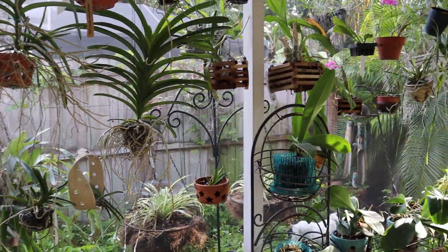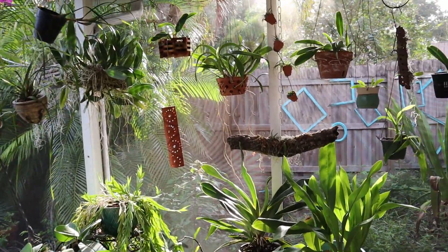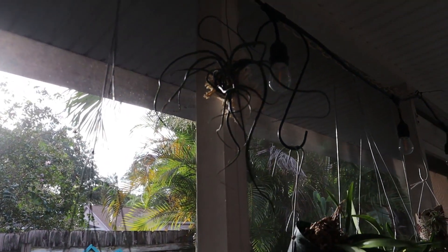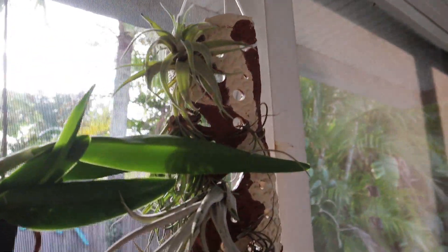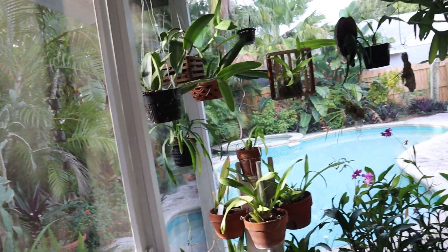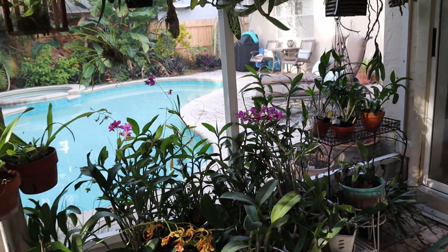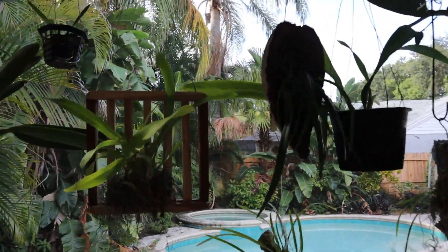It's not till late afternoon that the sun hits the vanda over here. So, that is my garden shot for today. Like I said, not a lot going on. The hair plant's still alive there — this one I've had a long time; it's pretty big. And then the ones I put on one of these — doing good, but the one on the bottom just doesn't want to stay in there. Maybe I'm not meant to grow plants on totems. I know some people have done a good job at it. I think I just do a good job of getting them rooted and started, maybe. If you have secrets to using totems, let me know. I'm about ready to change them into just air plants.